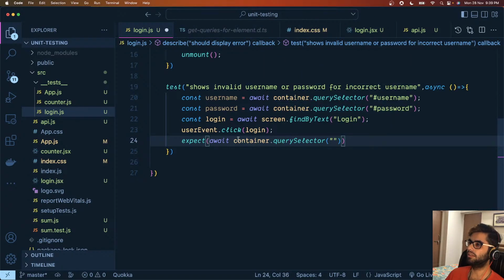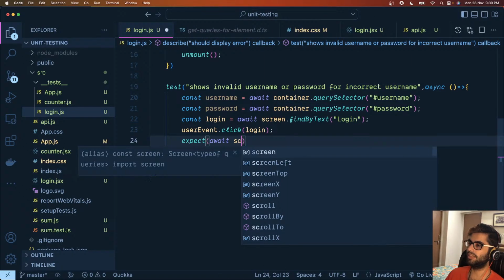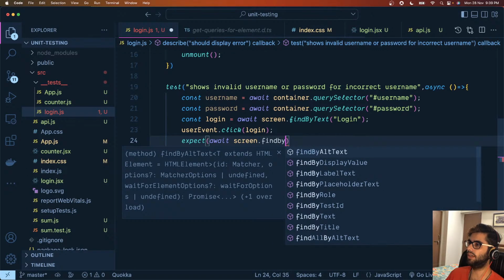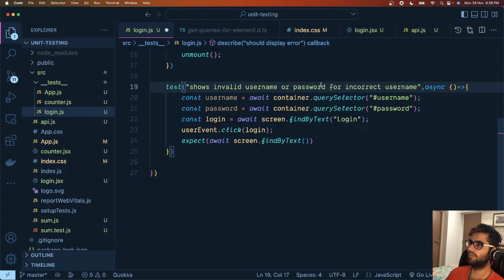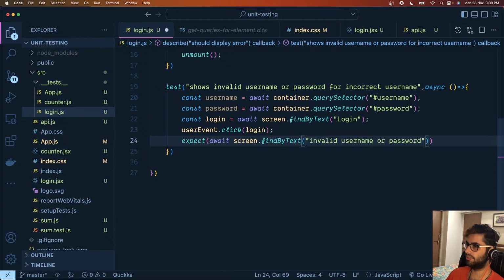I mean, actually we can basically just say screen dot find by text, and we should have this element, invalid username or password. So we should see this text whenever the user clicks on the login button.